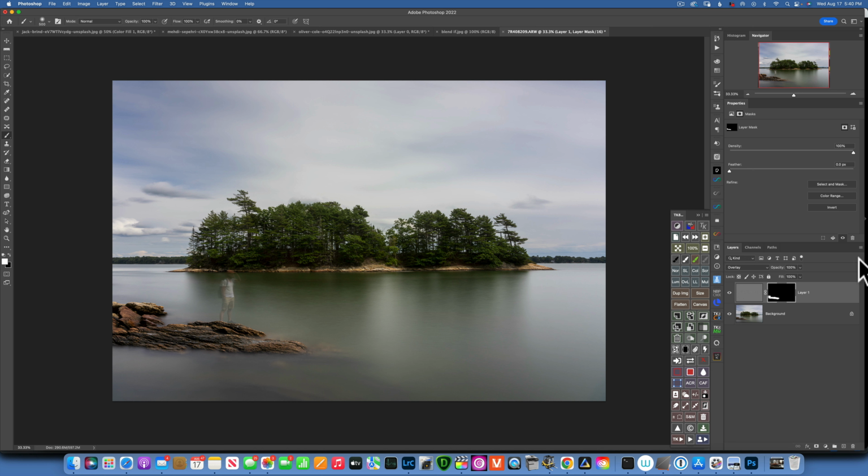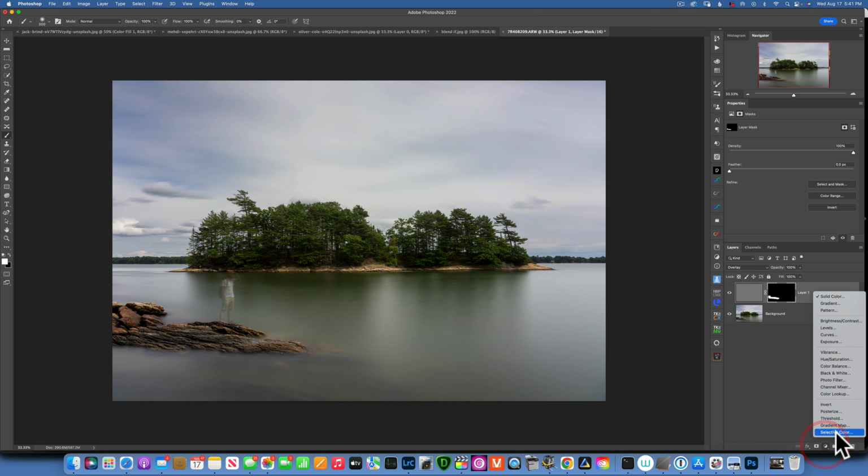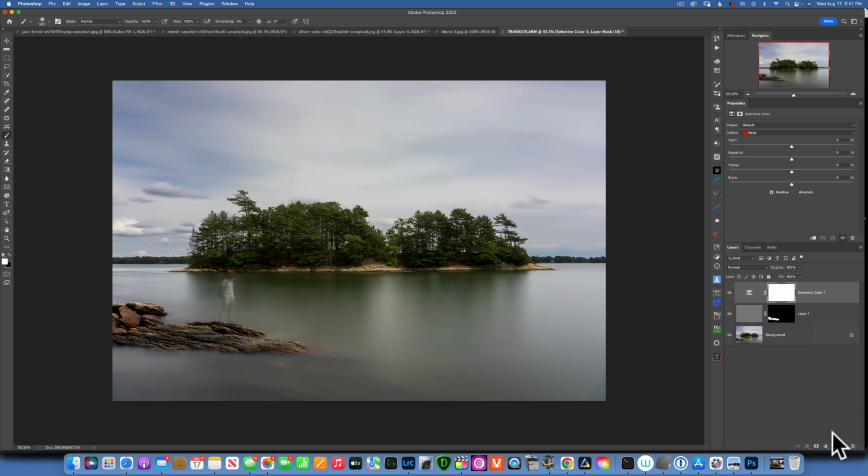And that looks good to me. Now I want to bring in a little bit of color onto this image, but not too much. I just wanted to make it a little bit more vibrant. And for that, I will show you my favorite tool for adding color. It is better than vibrance and saturation sliders, and that is Selective Color.